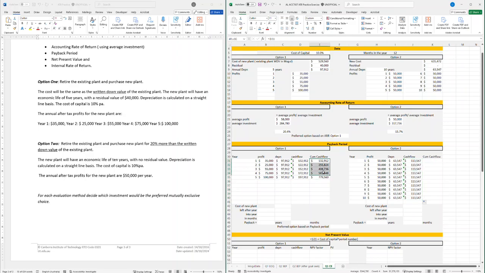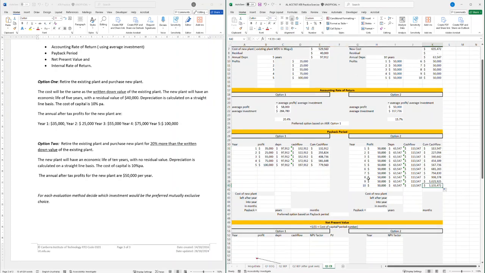Your cumulative cash flow will be similar as well, which equals this one plus this one, then this one plus this one. It's accumulative. Something's not right. We've got to be careful. At the end you have 1135 in 10 years' time, but that doesn't mean you should choose option two. The key is we're looking at the payback period. How long do we take to get the money back? The faster, the better.